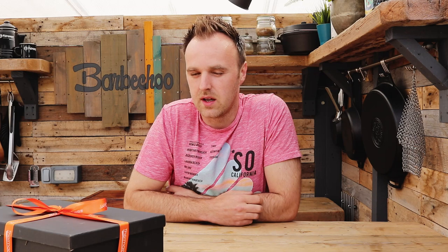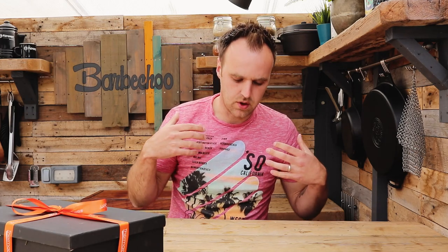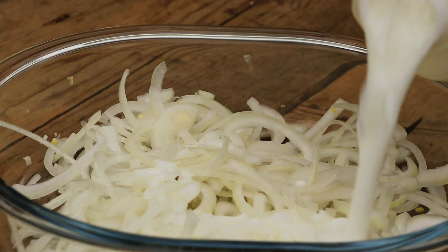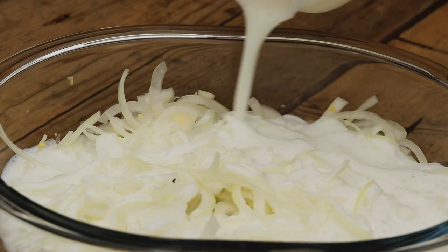Now let's switch it up a little bit with what I'm calling the Special Ops burger — the 'Ops' standing for onions and pepper sauce. This is a massive half-pound burger with cheese, crispy straw onions, and a pepper cream sauce. It might sound a little odd, but trust me, once you've tried it you'll never go back. There's a little bit more prep work involved — we're going to prepare the onions and the sauce ahead of time. For the straw onions, we're using just regular white onions, cutting them into nice thin shreds — the thinner the better, they'll become even more crispy. Slice them up, put them into a bowl, cover them with buttermilk, and let them soak for at least an hour before adding them into the flour mixture.